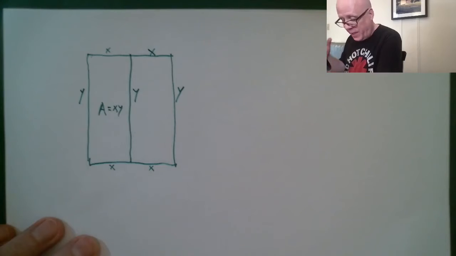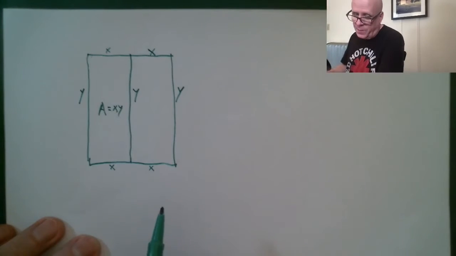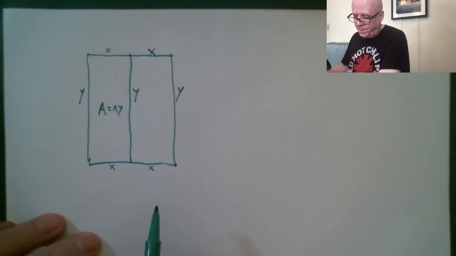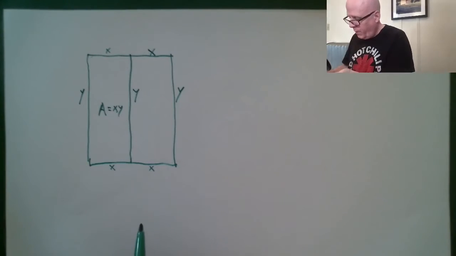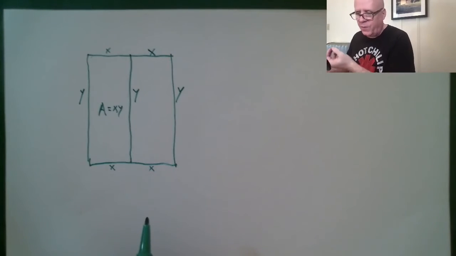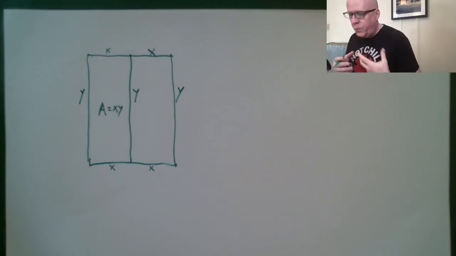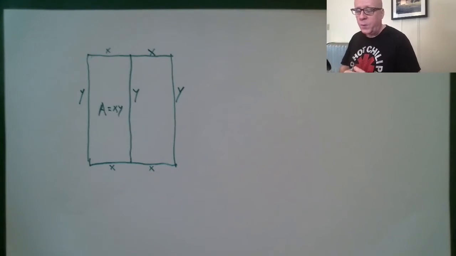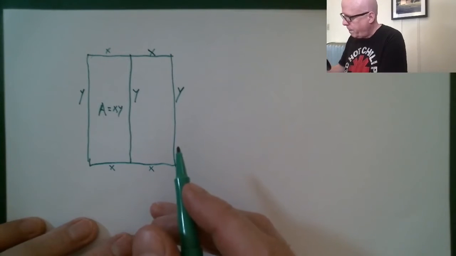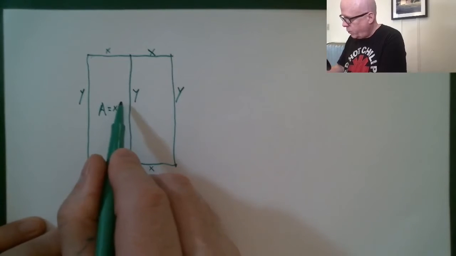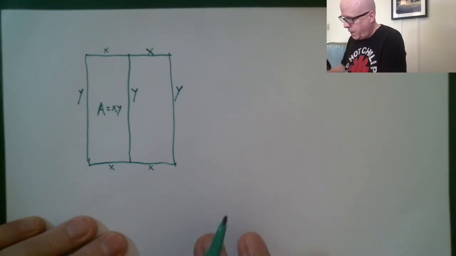In fact, there's a calculus way to think about that. If you have xy and you have 2xy, they differ by a constant multiple. So their derivatives will differ by a constant multiple. And that means their derivatives will have the same zeros, right? So wherever one's 0, the other will be 0. Something times 0 is still 0. So it's fine to just work with A equals xy here.